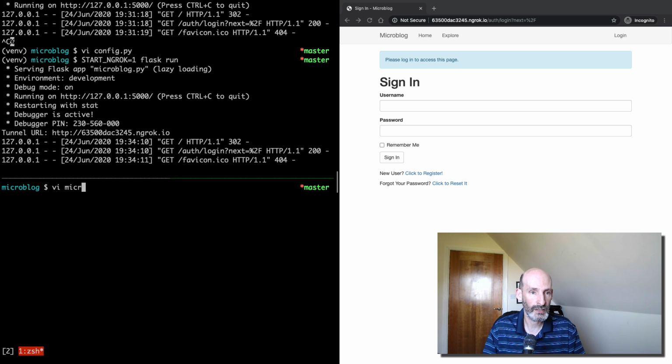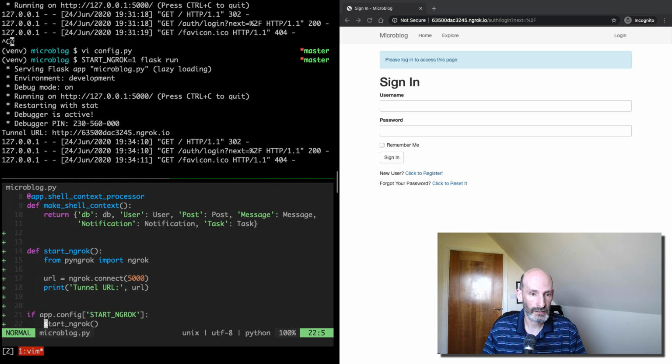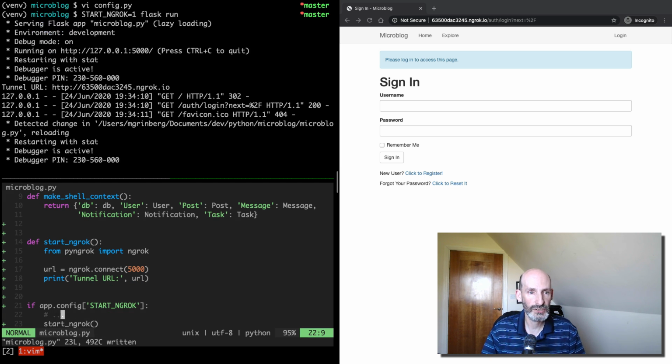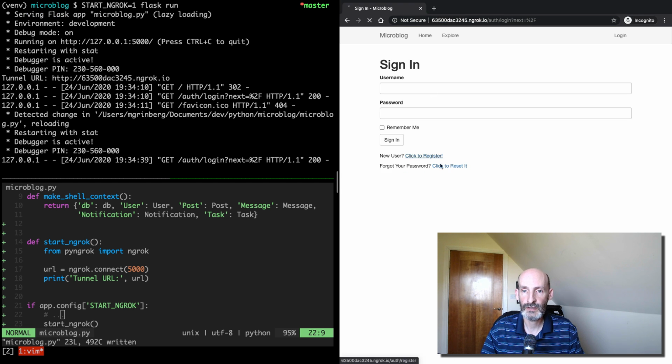So I'm going to open any file, and I'm just going to introduce a change. You can see here that the change was detected. The reloader restarted the child process with the server, and this continues to work.